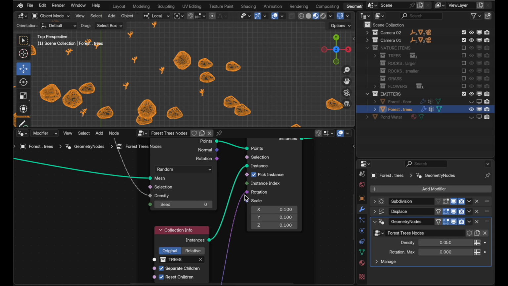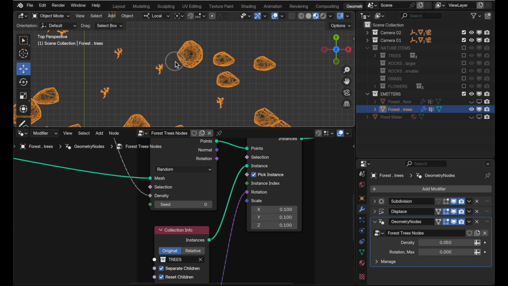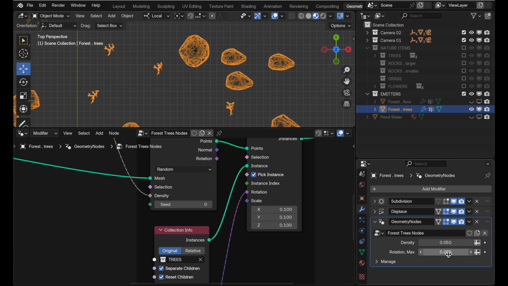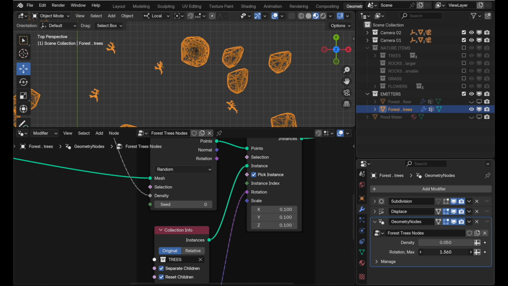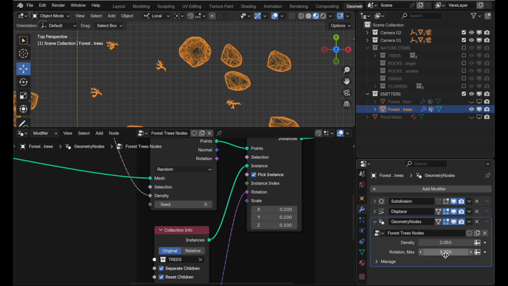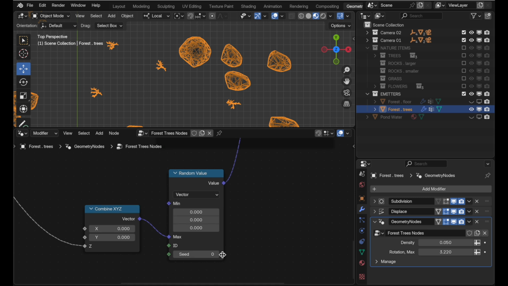So we don't see anything happen right now. But let's zoom in, and now we can come over here and I can begin rotating this, and they begin to take on random rotation values. You can just play with something until you get what you want. And so that is how you would do a random rotation. It's randomly figuring out values between what we put in and the starting point of 0 for the min.